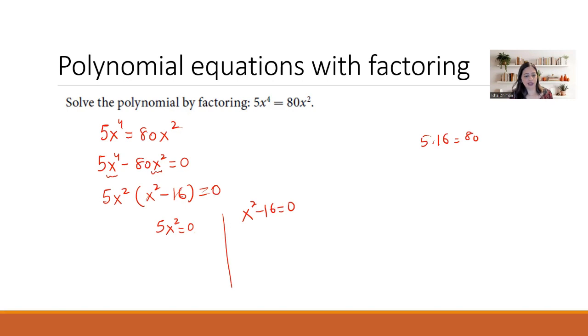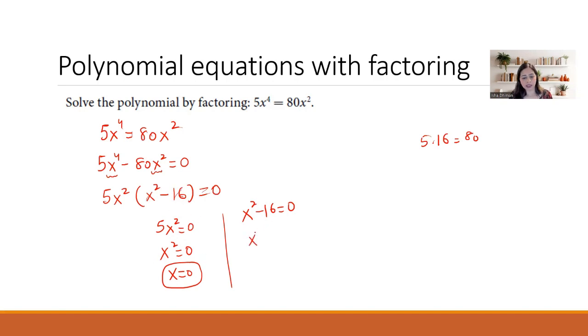And now you can use the zero product property, putting each individual factor equal to 0. So when you put 5x squared equals 0, you divide by 5, you will get x squared equals 0. And the only solution you will get from here is 0. So this is a quadratic equation. Ideally, we are supposed to get two solutions in general from a quadratic equation. But this being a specific type, I'm getting only one solution from here. So x equals 0 is the solution coming from this factor.